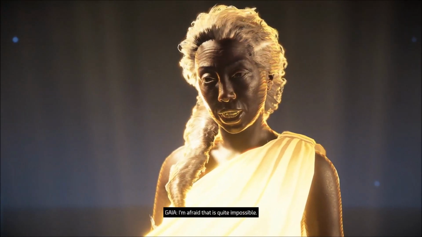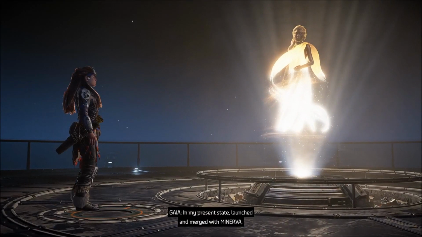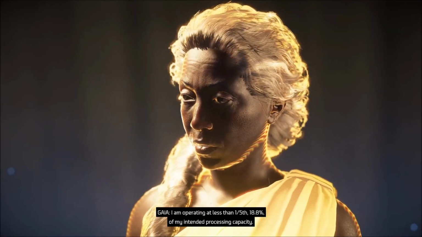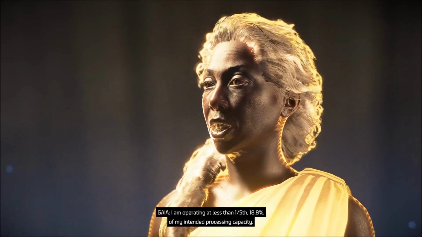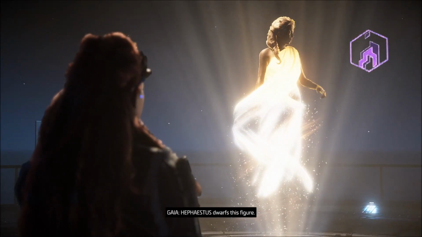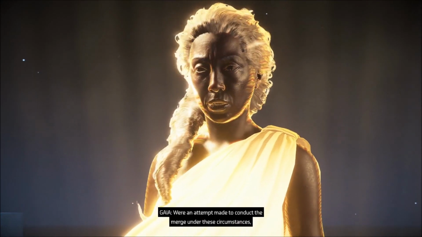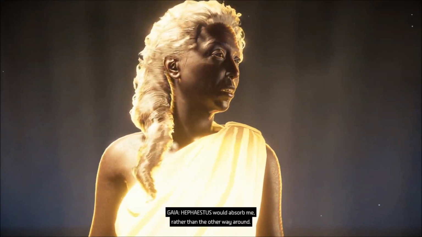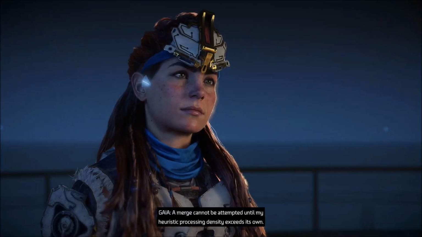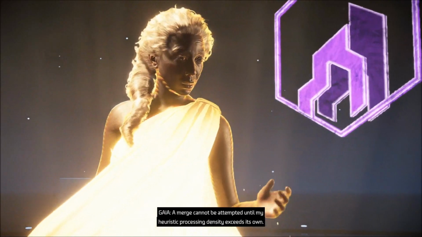I'm afraid that is quite impossible. In my present state, launched and merged with Minerva, I am operating at less than 1/5, 18.8%, of my intended processing capacity. Hephaestus dwarfs this figure. Were an attempt made to conduct the merge under these circumstances, Hephaestus would absorb me, rather than the other way. A merge cannot be attempted until my heuristic processing density exceeds its own.